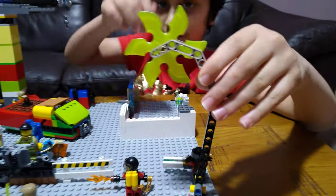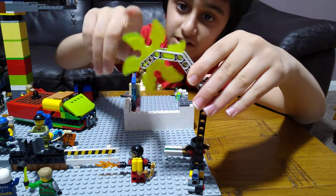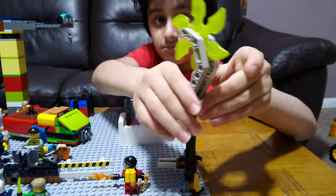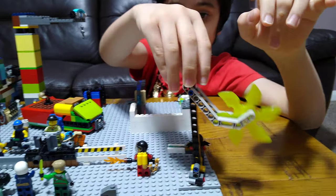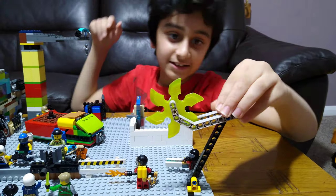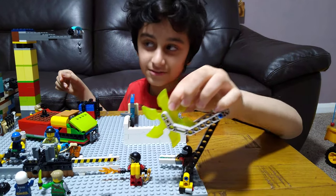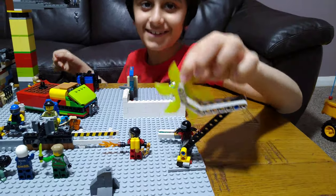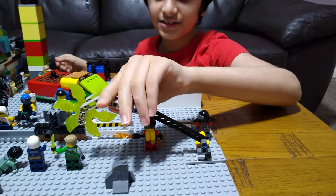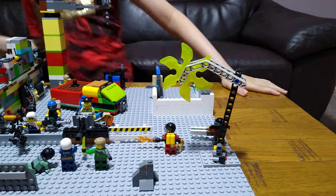First we're going to start off with this chainsaw. You can move it up and down. The most important thing is it kind of doesn't look like a chain — it mostly looks like a ninja shuriken. You can move it back, you can spin it around, and you can also move this part, which is kind of like a human lifting heavy weights except it's sharp.